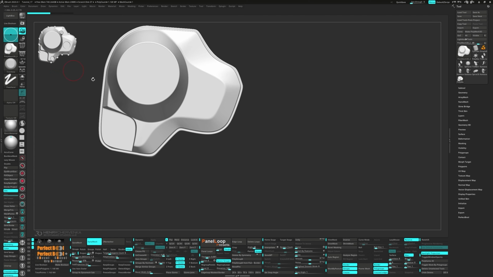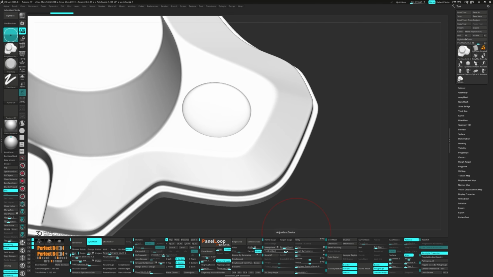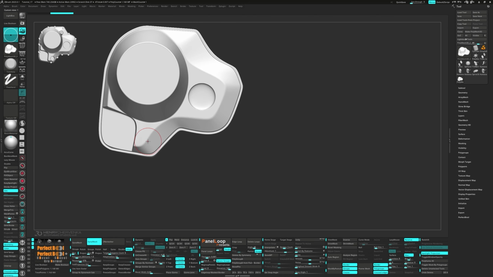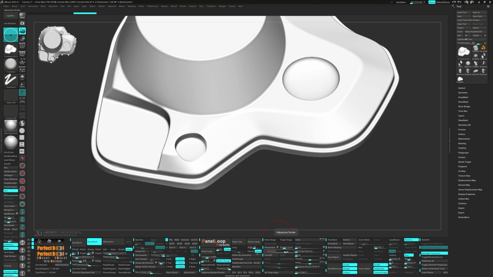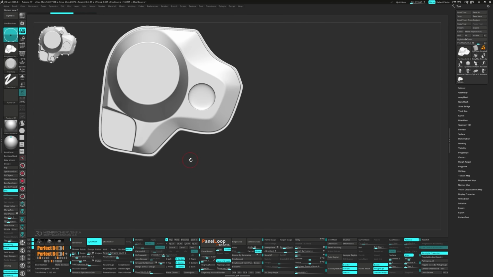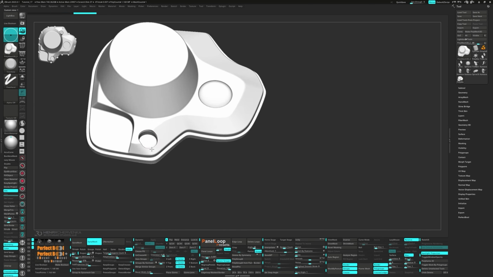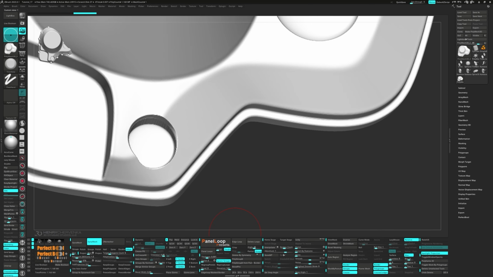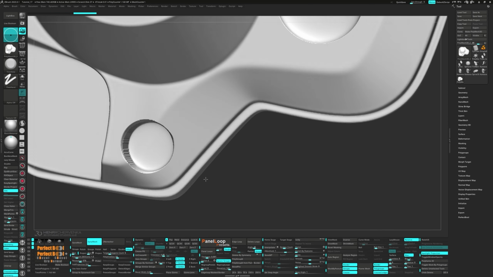Grab the trim hole brush and set the focal shift to -99. You can always use the adjust last slider to give it a little bit more strength. You can even trim a hole on a plane chain. Let's amp up the strength with the adjust last slider.